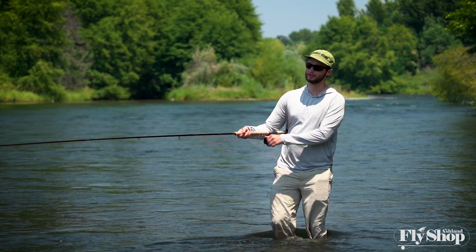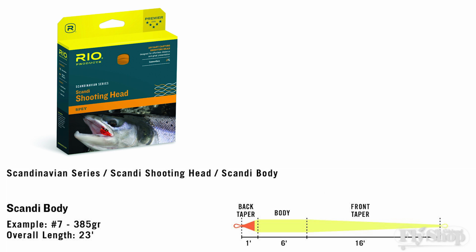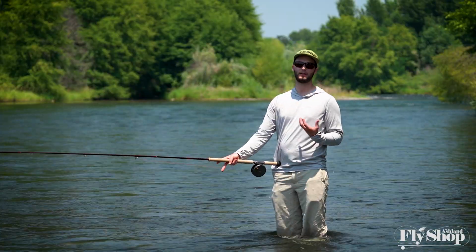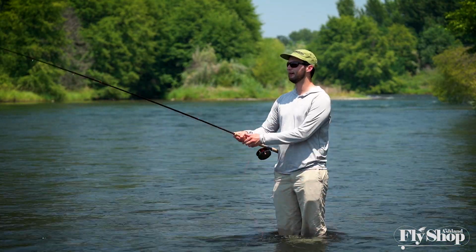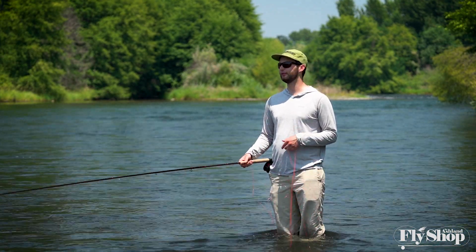There is a shorter series of Scandis called the Spey Light and the Rio Scandi Body, which we use quite a bit. I find that those are usually a little bit more at home with a 10 or 12.5 foot sink tip, compared to these longer ones that really outperform with the floating poly leader or a dry line setup. But it's worth diving into the types of Scandis, understanding where each of them has their benefit.